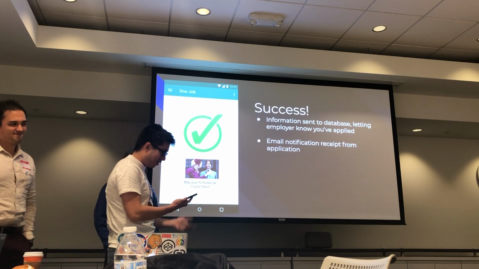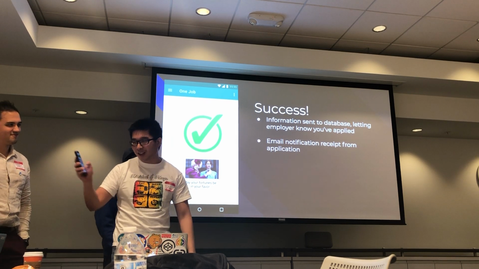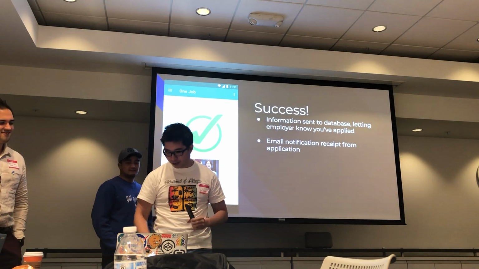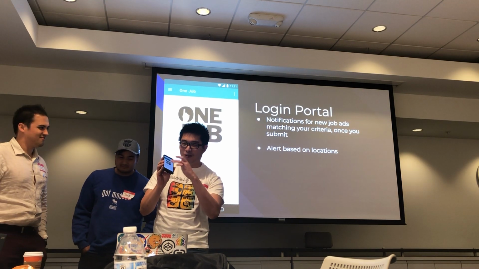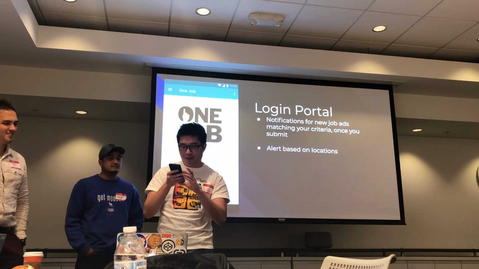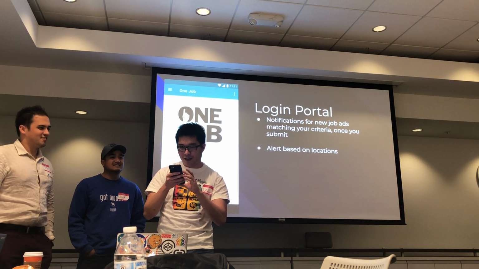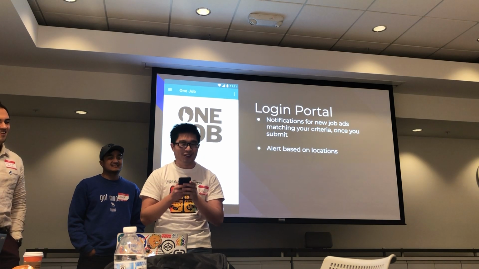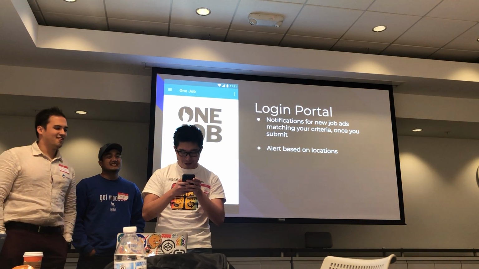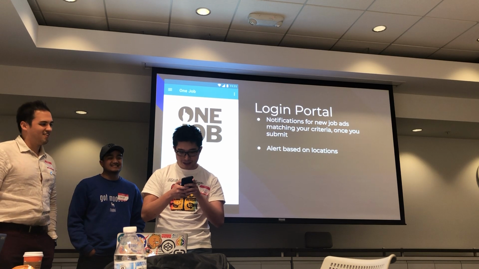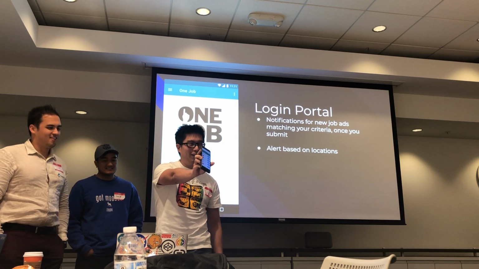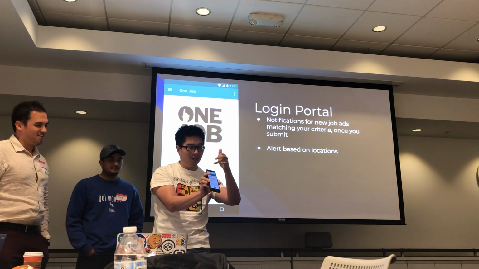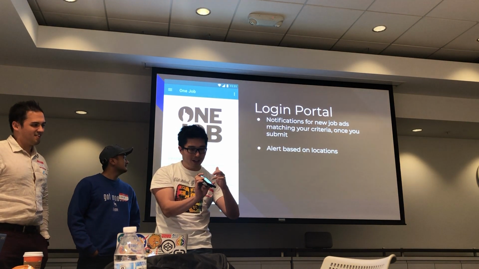So if you want to see what the application looks like on your phone, it's like this. You've got your One Job app, and then you log in and register. Actually, yeah, there's a login register screen, and then once you click on it, wait 1 sec, it's working. We're having technical difficulties. Hold on. Okay, once you apply, it goes to the job sections, and you click apply, and then you can go and see all your different things right there. Click apply.